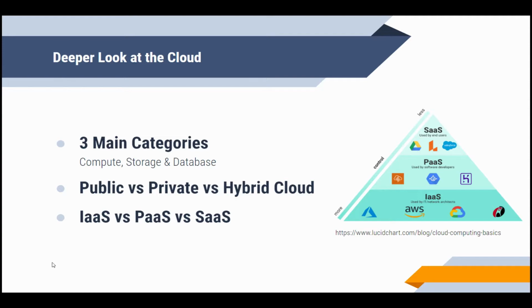Another way that cloud is divided is IaaS, PaaS, and SaaS. To describe more, IaaS is infrastructure as a service. Going back to our example before, where you had somebody else host your website, they are doing the infrastructure for you, and they are providing that infrastructure to you as a service. So that's called IaaS. That's infrastructure as a service.